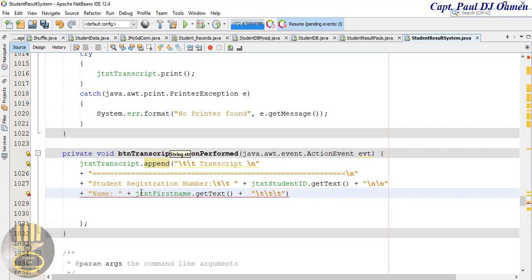Yep, and let's say plus again here. Get rid of this. No, plus.